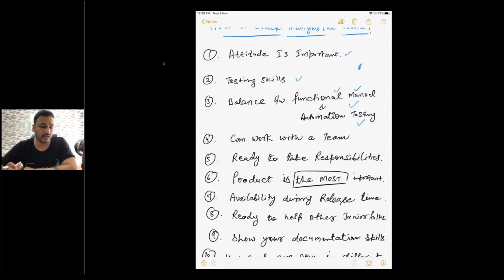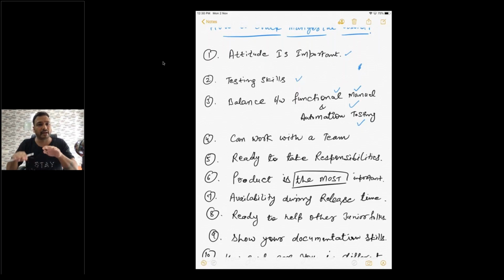Most of the time, I'm telling you, only automation won't help you, and you will not get 100% automation work in any company, in any project. Somewhere you have to do your functional testing. You have to focus on writing test cases, executing the manual test cases, doing proper functional testing, reading the requirements, going through the user stories, following agile methodologies and other stuff. And then automation is the X factor that definitely you have to showcase.